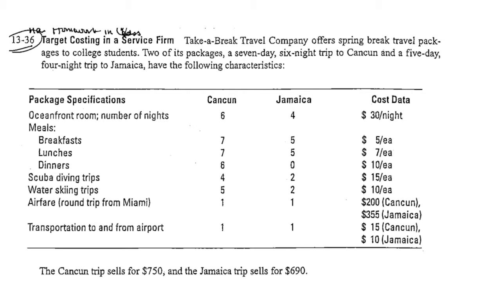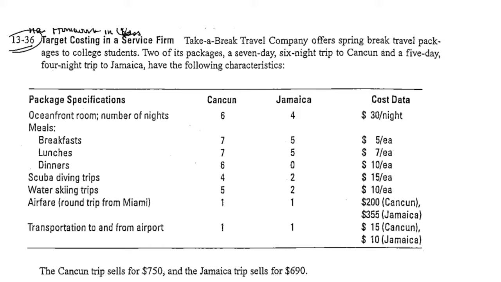So the big thing that we would be doing in class is looking at this target costing example for a service firm. So I did post this in the Canvas for you to print and look at. It does have 3 requirements under it. So the first one is what are the current profit margins on both trips in dollars and percentages. The second one, they changed the sales price for the Cancun trip and the Jamaica trip, and then they want you to recalculate the profit margins for both packages at those price levels. And then the third one, they want you to talk about 2 ways that they could cut their costs to get the profit margins back to their original levels. So this is an example of target costing in a service firm.